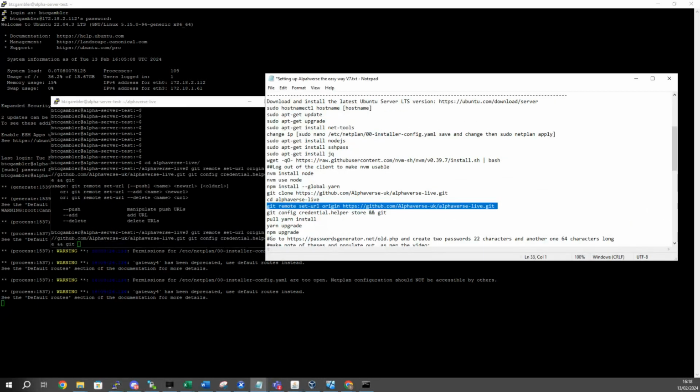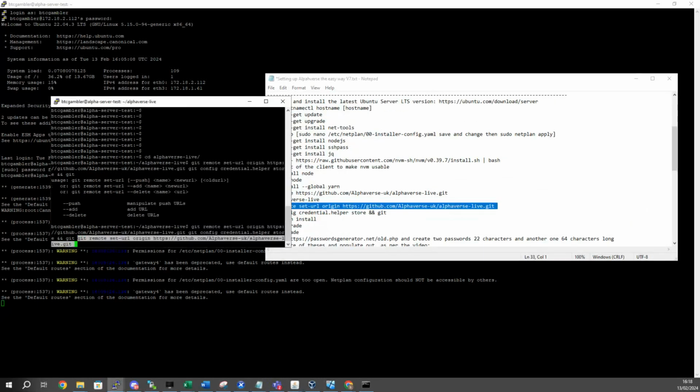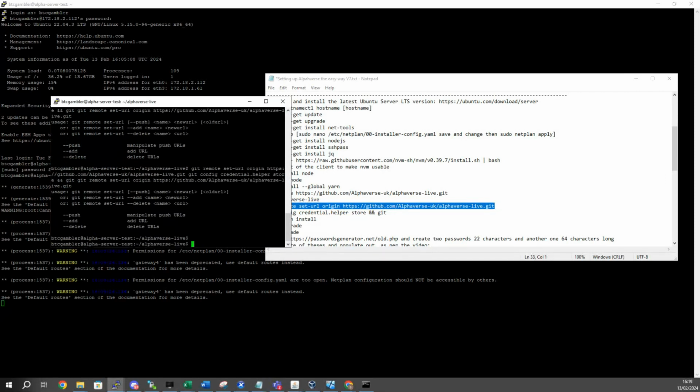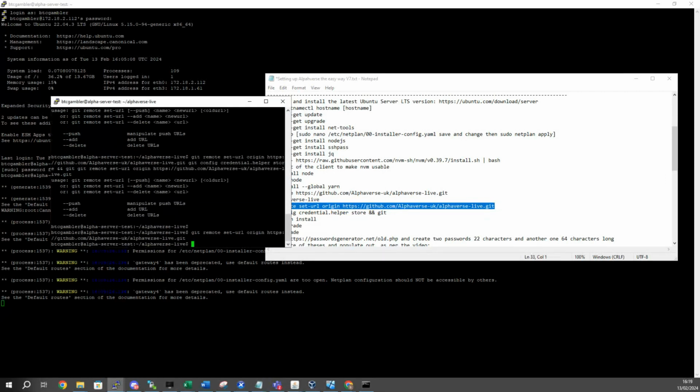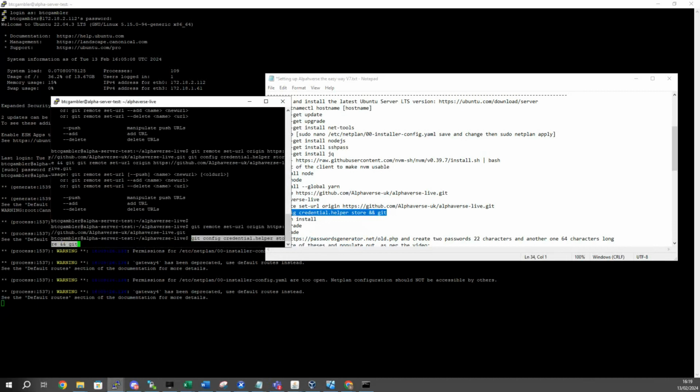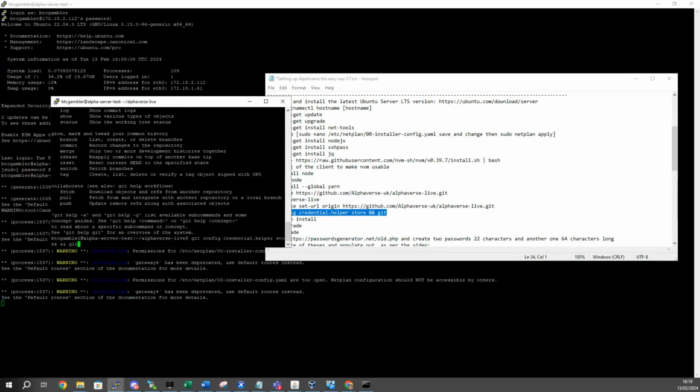Right, what we're going to do, we're going to run these final two commands here. This will tell it. What am I doing wrong here? Right, we'll try that again. Okay, so that sets the origin. So when you want to git pull, it won't ask for the username and password again. So this one here is where we store the username and password, where you just put in the Mr. BTC Gambler. So if there's an update, all you need to do is just run a git pull.